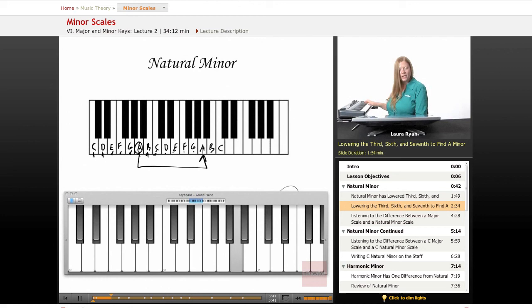The natural minor scale lowers the third scale degree. So let's count again. 1, 2. Here's where the third one usually is. Let's make it a 1/2 step lower. Here we go. A, B, C. 1, 2, 3. There's our first scale degree that's being lowered. 4, 5. Normally 6 is up here. Let's lower it a 1/2 step. 6. Normally 7 is up here. Let's lower it a 1/2 step. 7, 8. All white keys.